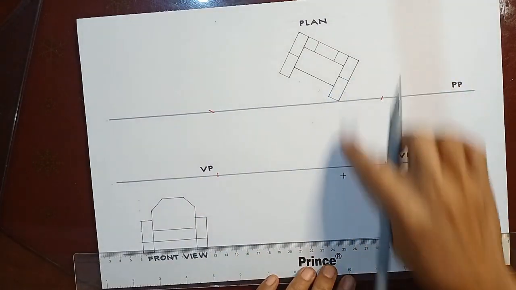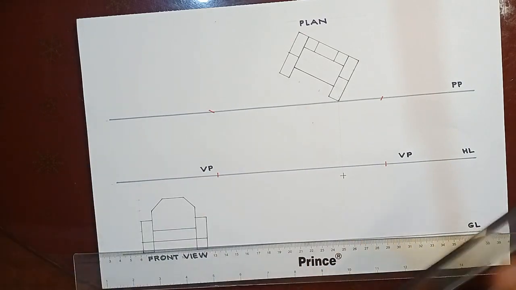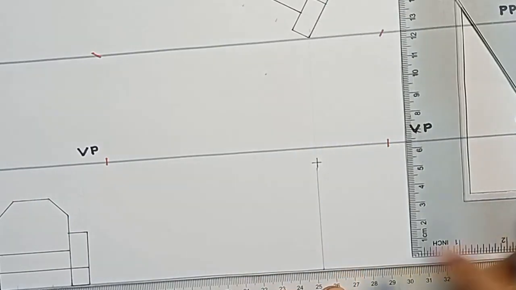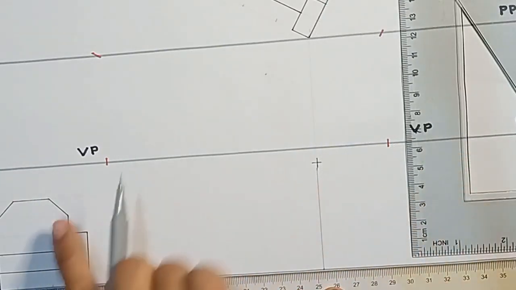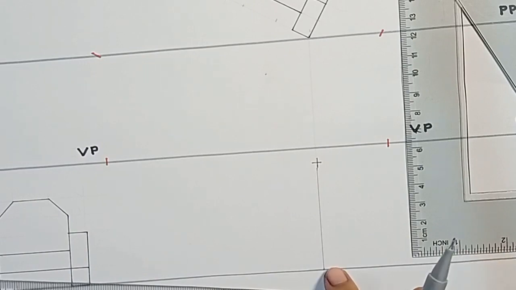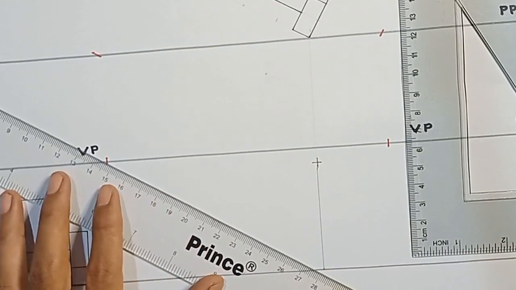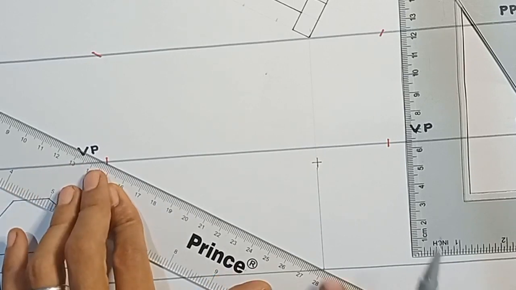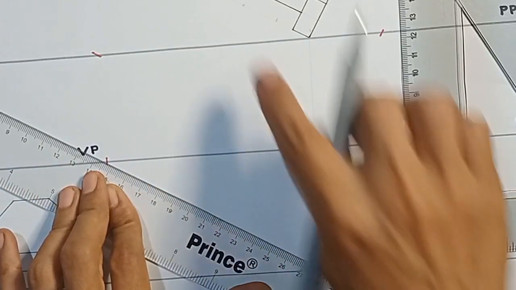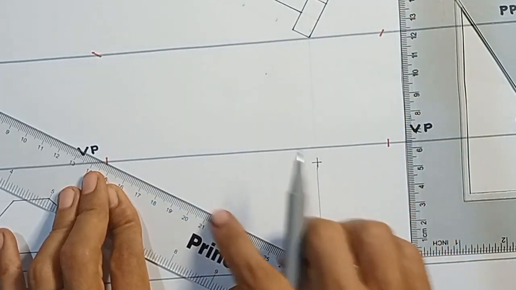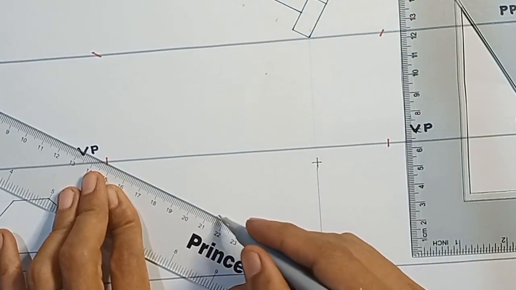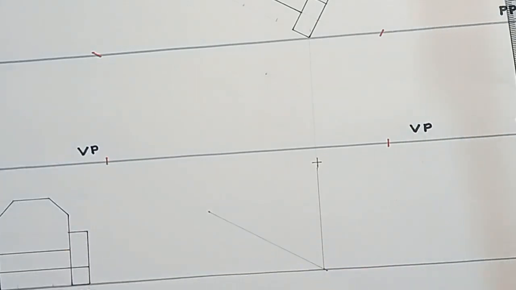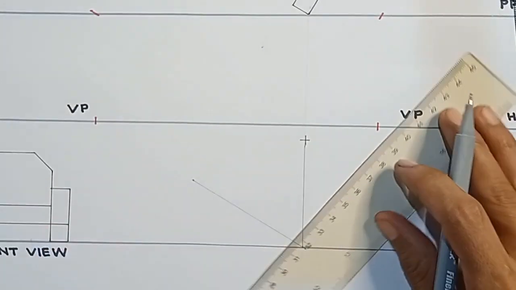Next, draw the center axis of the object from the point of the plan that touches the picture plane towards the area of construction. Then, draw the width axis and depth axis from the point of the center axis that touches the ground line towards the respective vanishing points. Reminder, you don't need to draw the entire line towards the vanishing point. Drawing it within the area of construction will be enough.